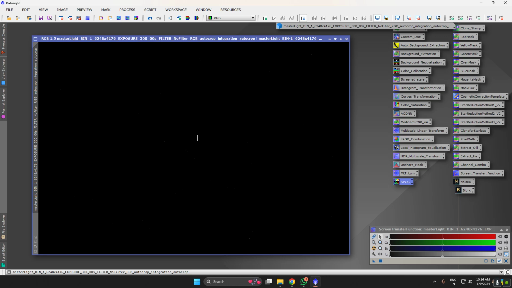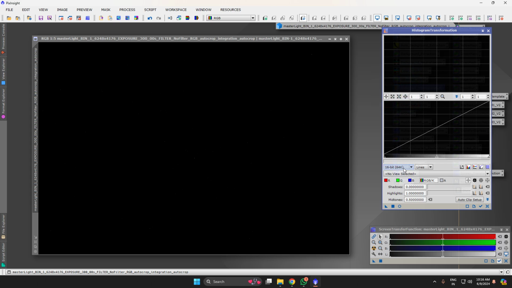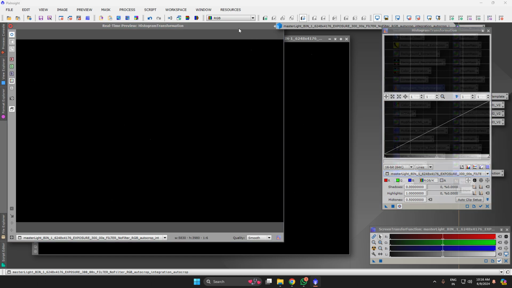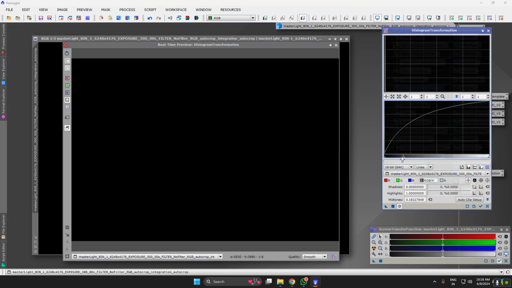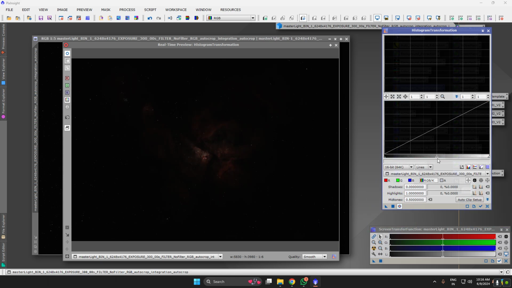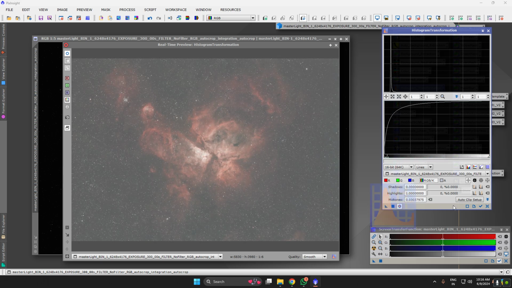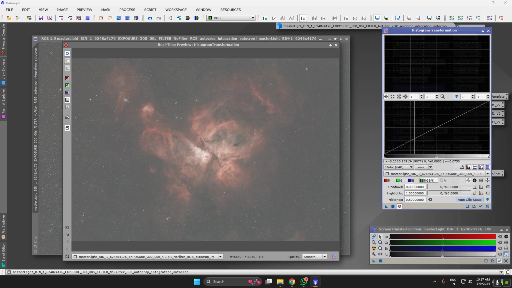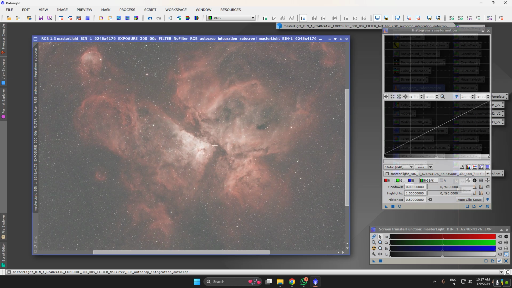I use a couple of other options which are available, but usually you go to Histogram Transformation, open your image, and do a stretch this way. Everybody uses this. This is one method of stretching.